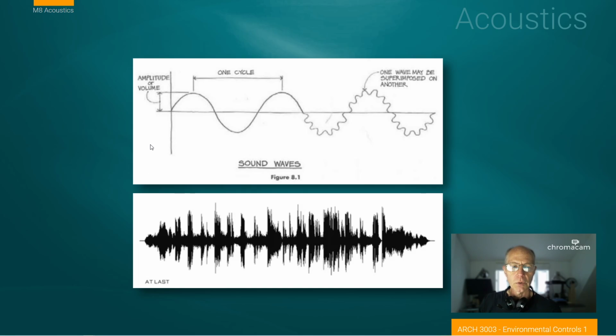So I put this up to kind of show you. Here's an overly simplified idea of a sound wave, but it's actually more complicated than that. All of our sounds have coloration to them, harmonics and nuances of other sounds resonating with it. So in this case, we have that same wave with another one superimposed upon it. And really, they're very much superimposed, so much in fact that an output of human speech looks something like this.